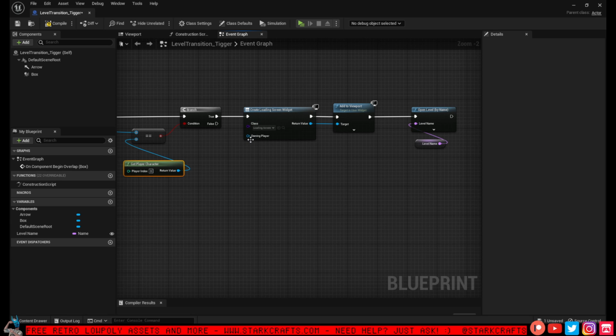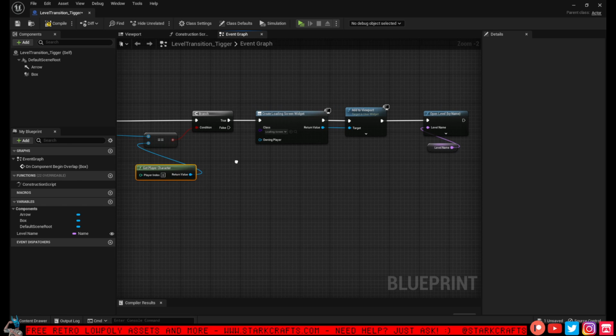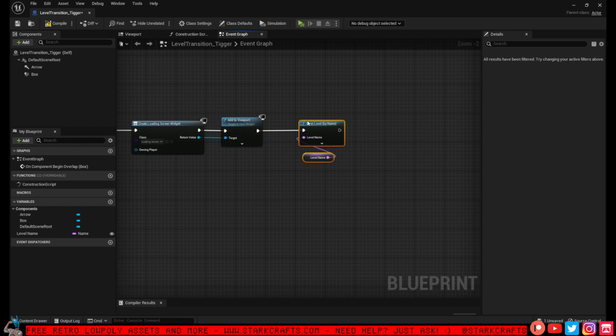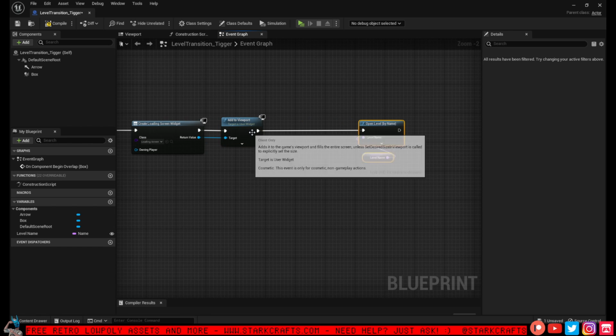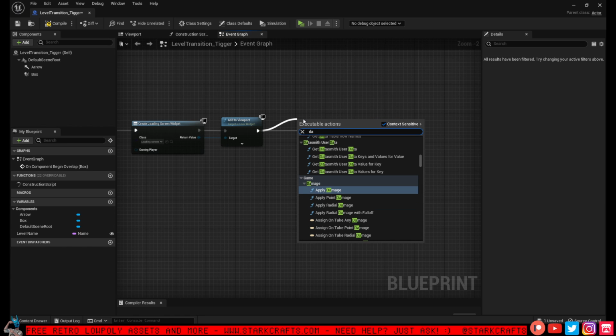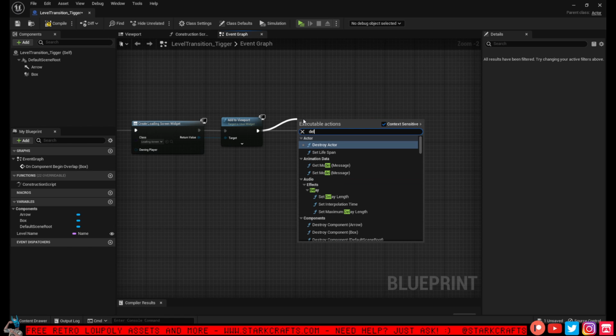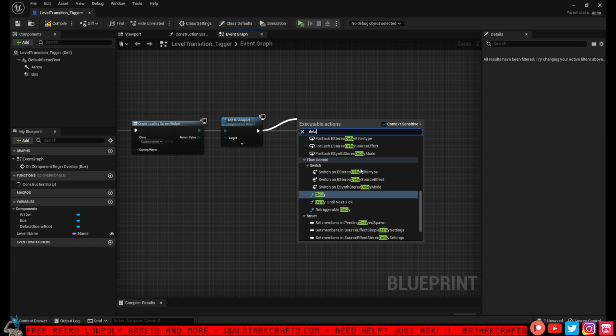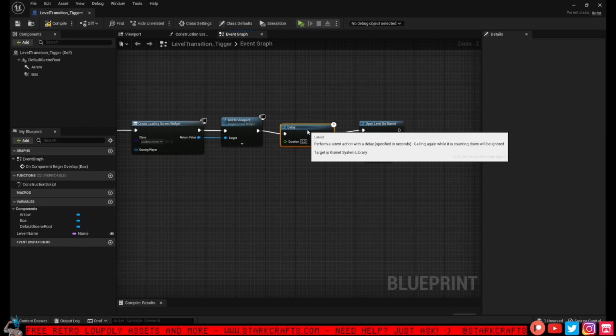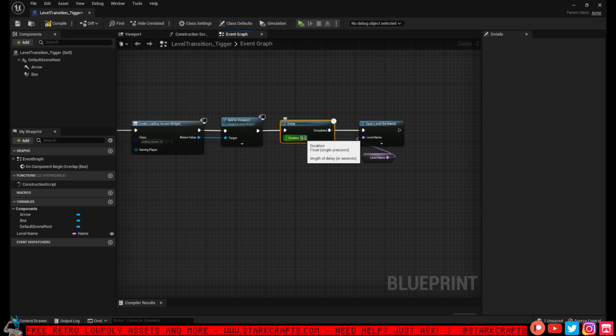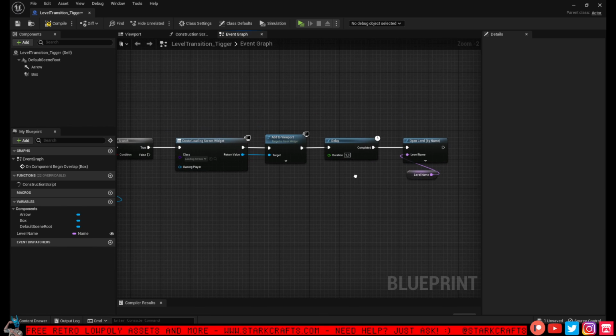It would load the owning player, which is the player character, of course, add to viewport, and then open up the level. And now we will put in a delay of 3 seconds or 5 seconds. Let's go with 3, I don't know.